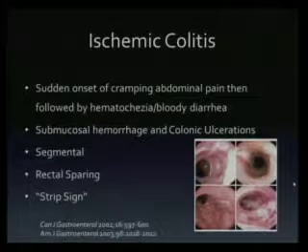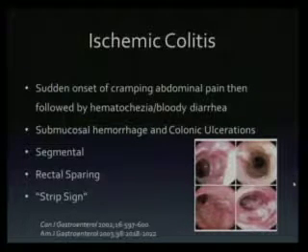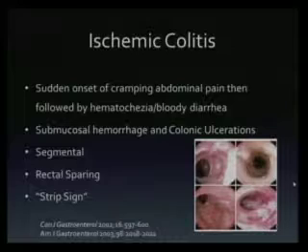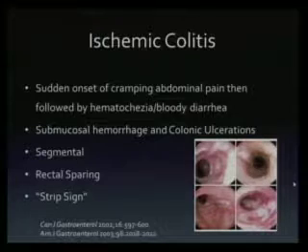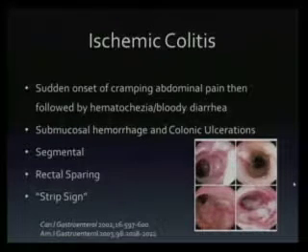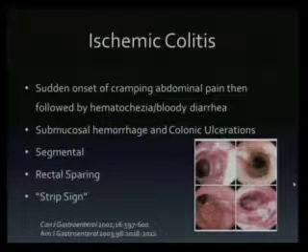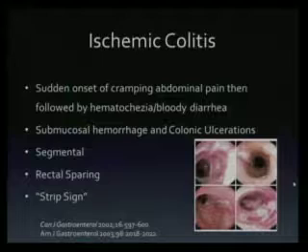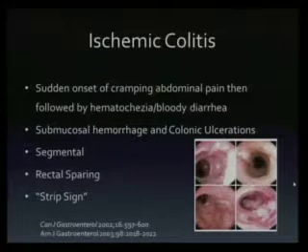One of the signs that you will see on the colonoscopy, and this is probably the best of the images to see it, is what's called the strip sign on the anti-mesenteric side of the colon. If you see an ulcer that is a few millimeters to a couple of centimeters in width that extends in a line through the colon, and you can see it also here and here, that is a sign that, although not totally pathognomonic, does indicate that this person is at risk for ischemic colitis.